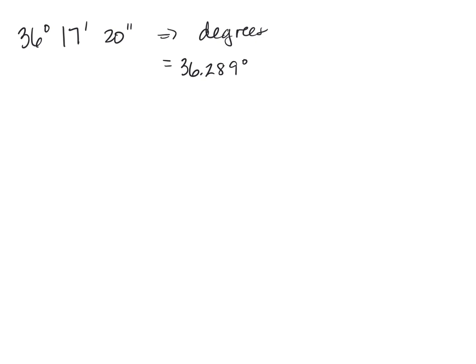And now going the other direction. Let's say I want 152.573 degrees, and I want it to be in degrees, minutes, and seconds format. So I'm going to put that in my calculator: 152.573. And do angle. It's in degrees, and then I want to hit store and put it in DMS.